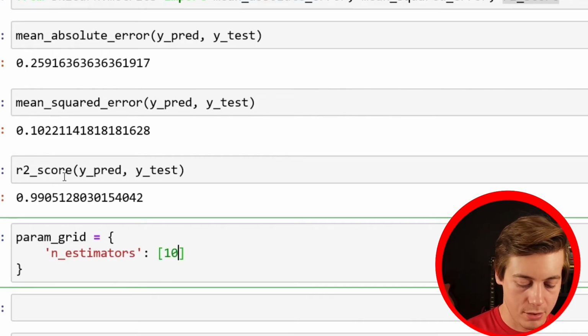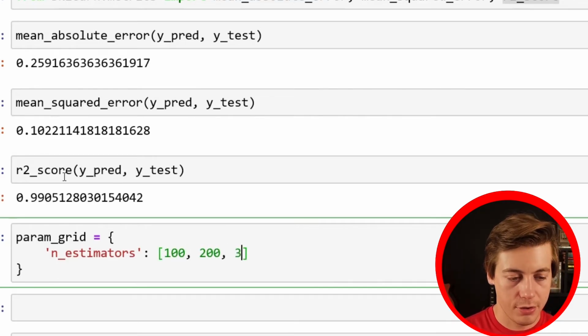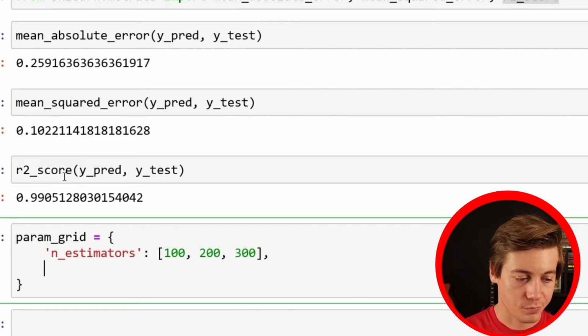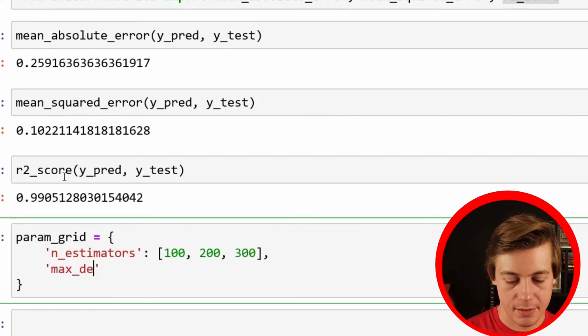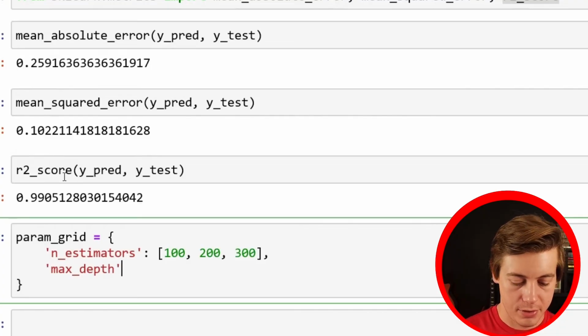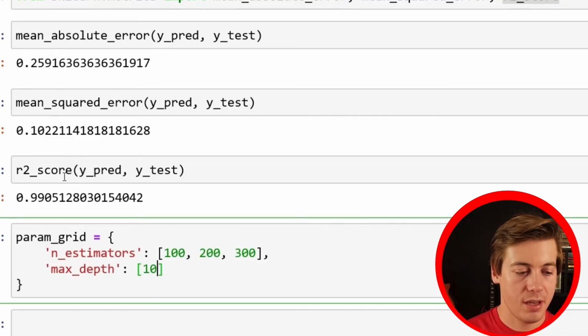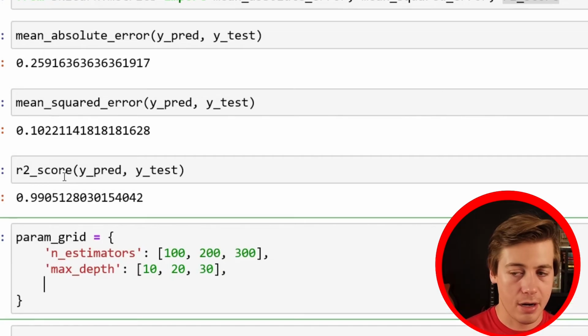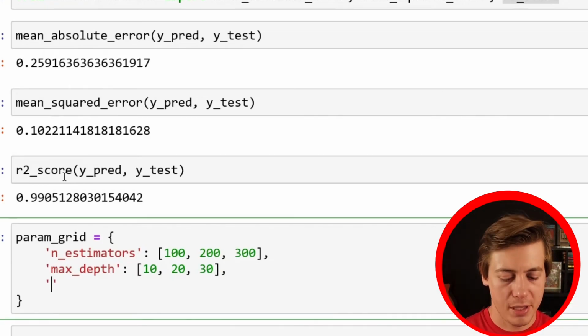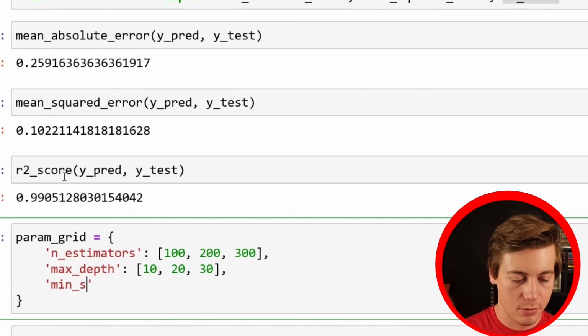We'll say 100, which is default, 200 and 300. Up next, we'll do our max depth. So max depth, put that over here: 10, 20, 30, comma here at the end. Up next, we're going to put min samples split, and we'll explain some of these in a second, right?